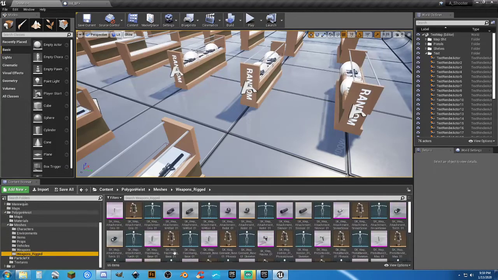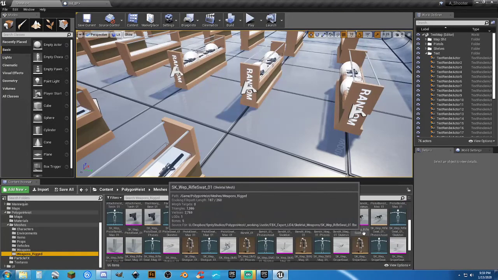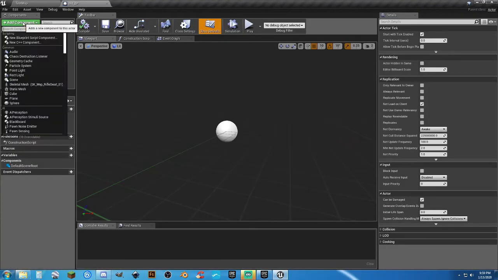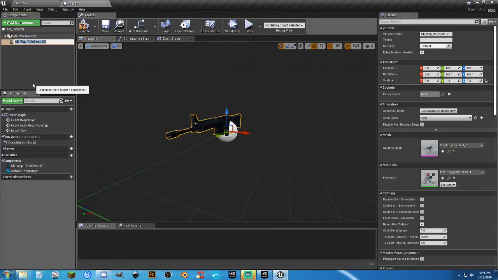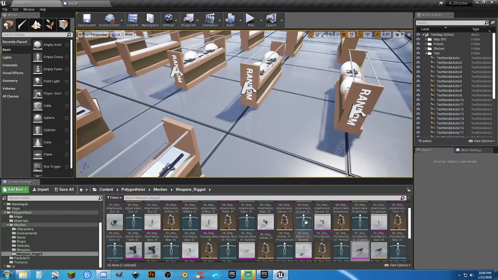So I'm going to go to weapons rigged. We're going to go back to our bandit. Let's go ahead and save all real quick. So we've selected our skeletal mesh here, and then we'll go back into our blueprint. The reason why I do that is because now whenever I go in here and attach the skeletal mesh, it's already got the model attached. I don't have to come over here and look for it. So we're going to put in rifle, and we already have it attached, so I'm going to hit compile and save, and start adding in our accessories.